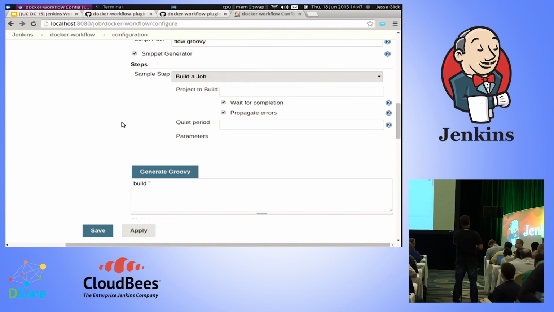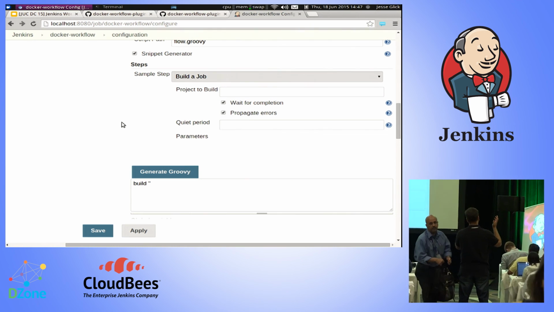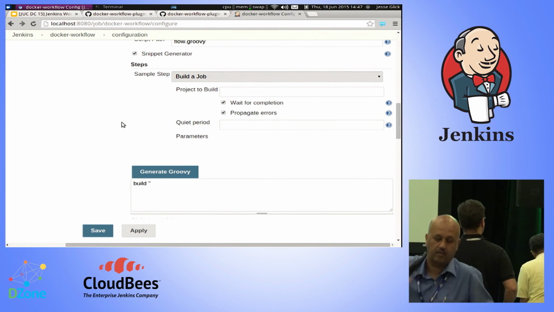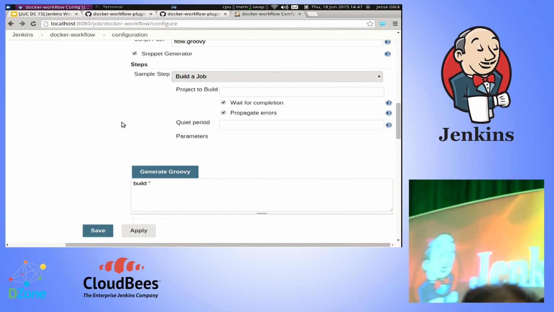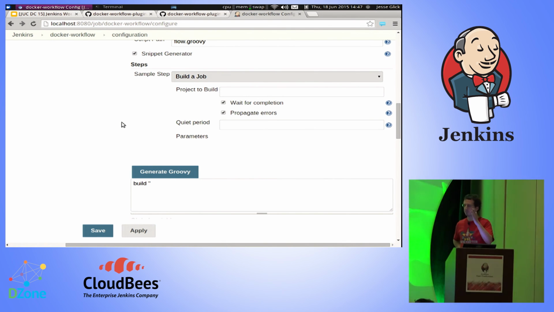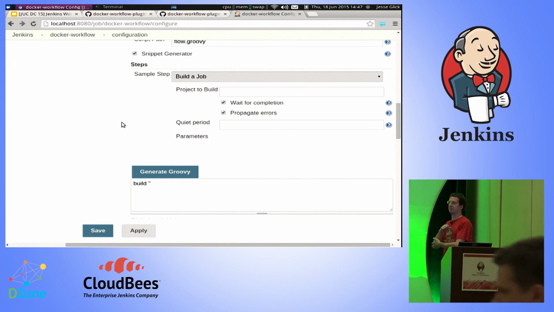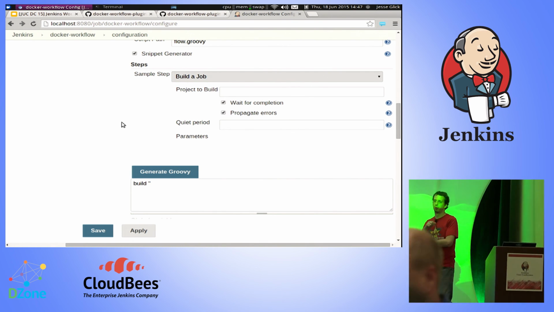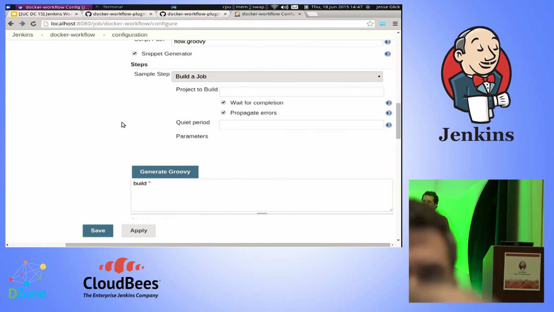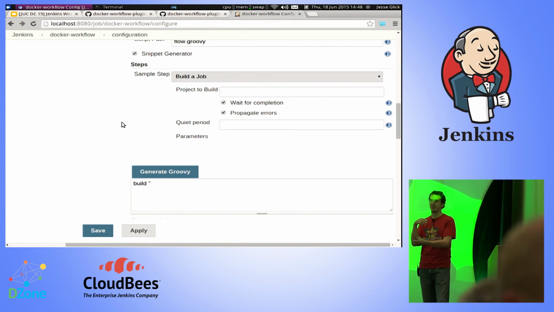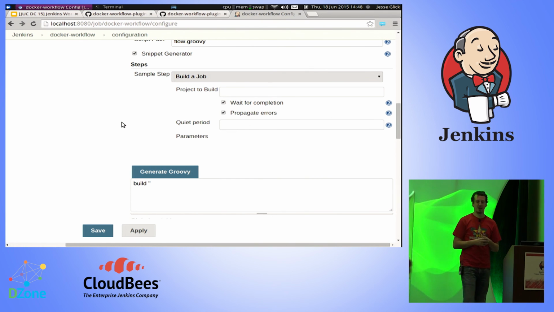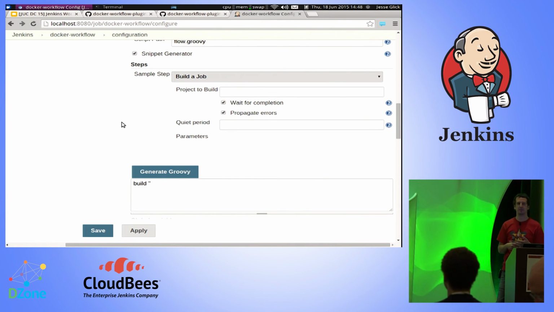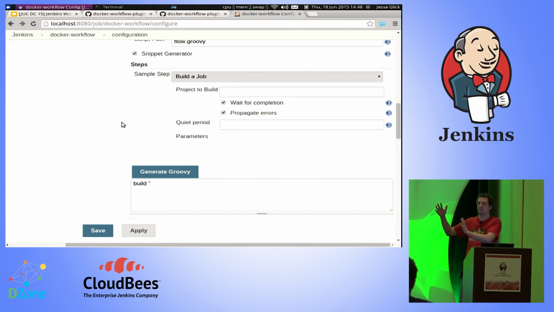One question is about stages. When we define stages, can we call upon a particular stage rather than running them in a specific sequence? There's not currently a facility to jump straight to a particular stage as such. You can make a workflow parameterized, so you can give the user the option of selecting something when they start the build, and by doing that, you can write simple if-then statements that say, if they ask to skip this part, then just don't do it. There's not a direct facility just for skipping stages.